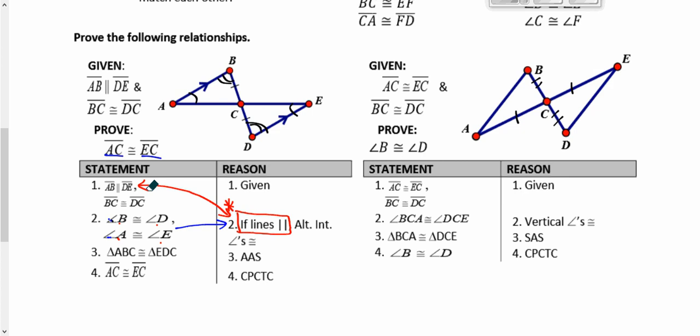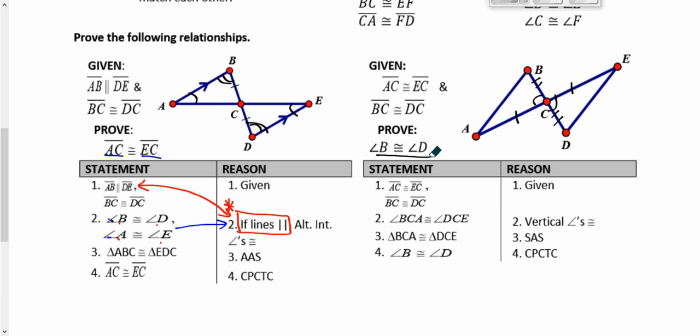Okay. So from what they've given, we don't quite have enough to prove them congruent. Is there anything else we can find in there? Specifically, what's congruent to what? BCA is congruent to BCE. Well, vertical angles, just like the old ones, right? So they're congruent. Are the triangles now congruent? Yeah. The triangles are congruent now by side angle side. And so now they want to prove angle B is congruent to D. Why?